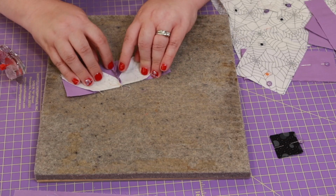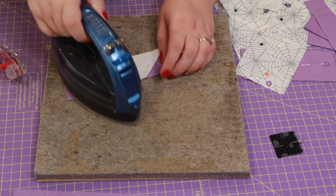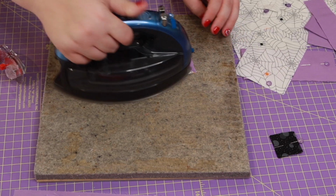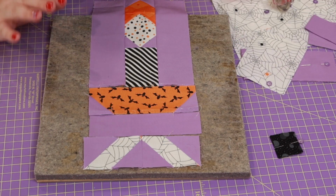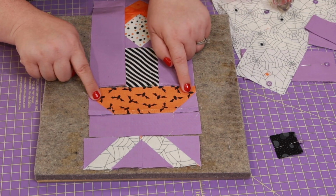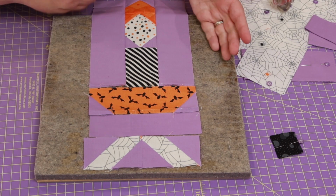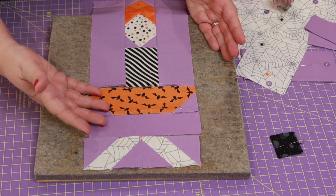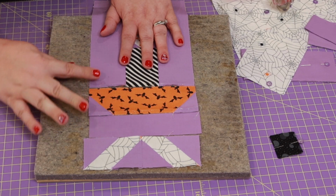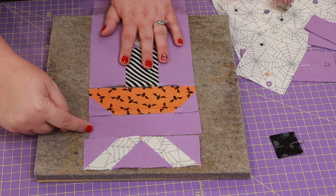The instructions say to press this seam open. Give it some nice heat to get it to lay nice and flat. In our next step, we're going to take our candle unit, our legs, our candle tray, and our solid piece of fabric F and put it together to make a unit that looks like this. We're going to take all of our seams and press them towards here. So these two seams are going to press down and this seam is going to press up.